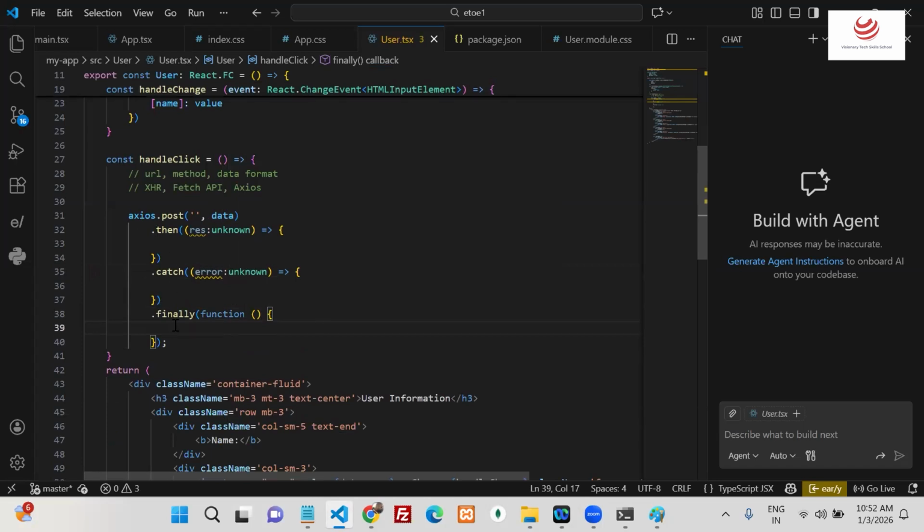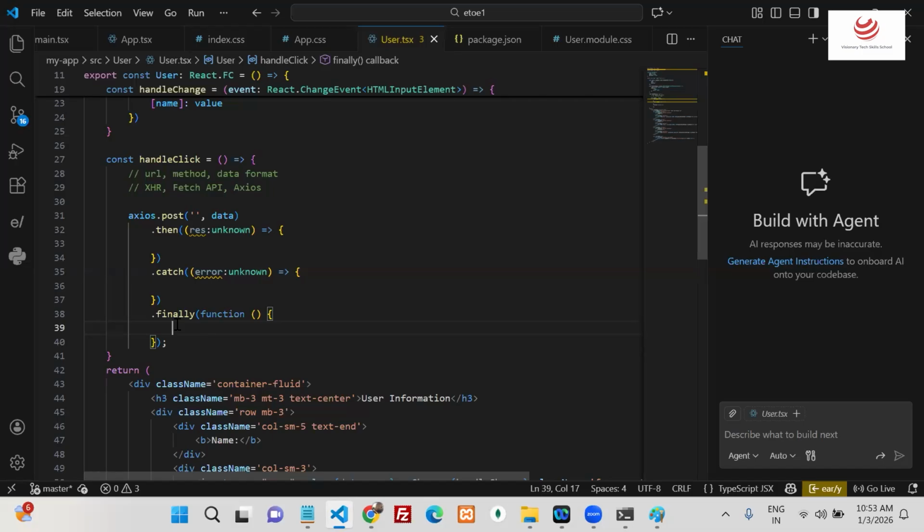Can anyone tell me one simple scenario in this case? In finally, what kind of code do you want me to write? The code we want to always execute goes in that block. Give me a scenario. Like a toaster, whether success or error, we need to close it.